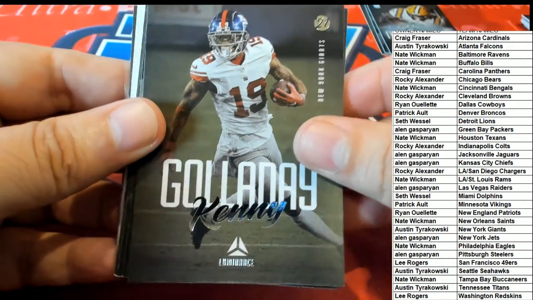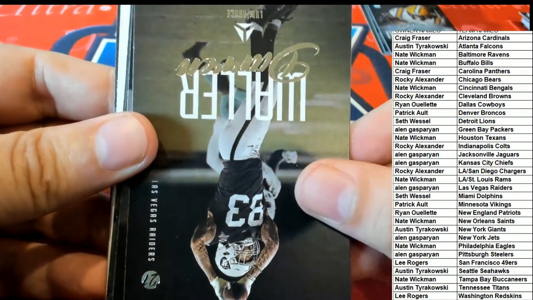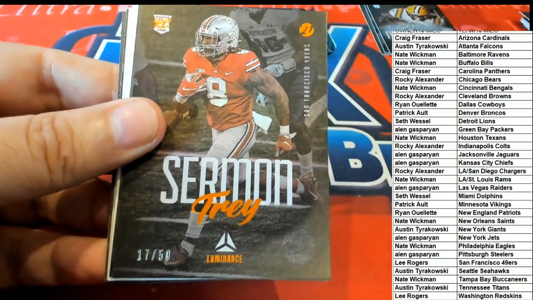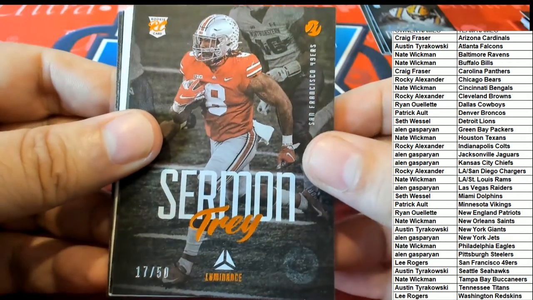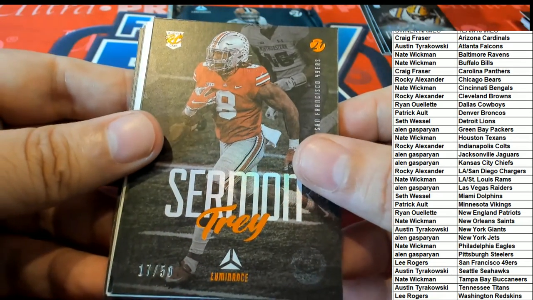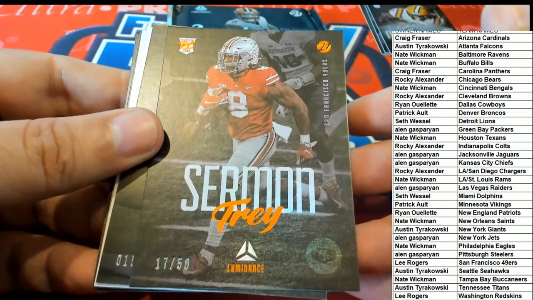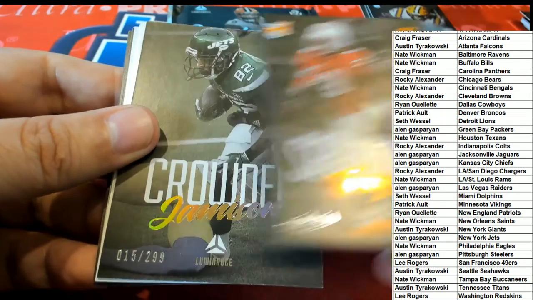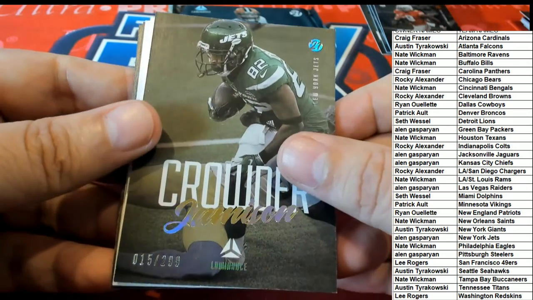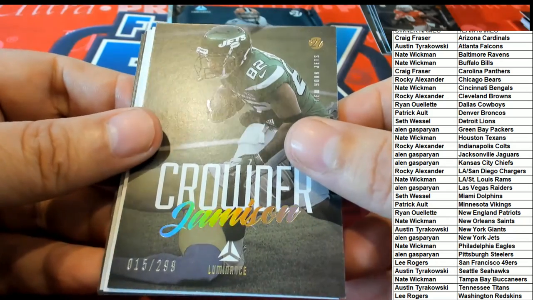Nice Kenny Golladay. Khalil back. Here's a nice rookie card. Wow, 17/50. 49ers. For Lee, 17/50. Congratulations, man. That's an awesome looking rookie card right there. Another parallel, Jamison Crowder for the Jets. New York Jets for Allen, 15/299.